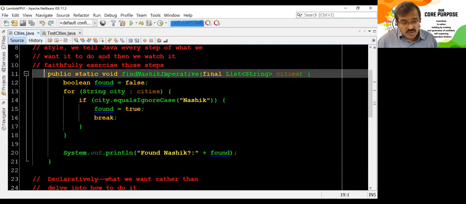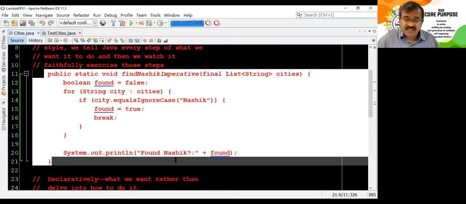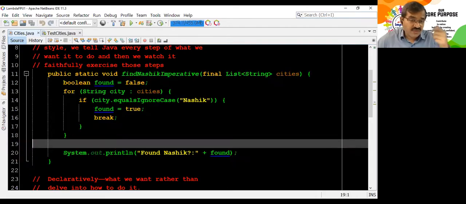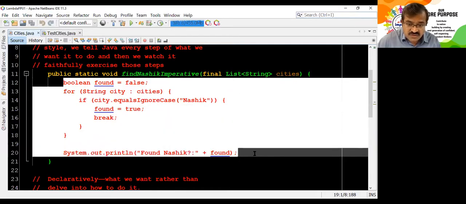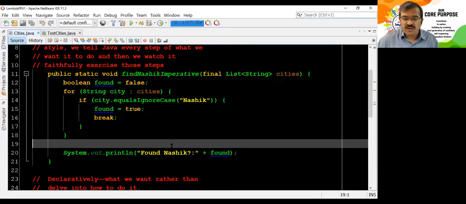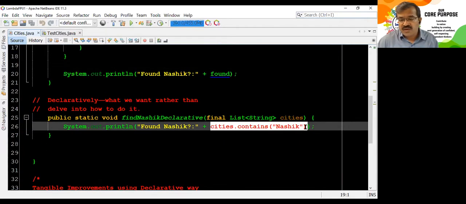So even if you write this particular code, or your colleague has written it, and you're very good in Java, and he's asked you whether this code is right or not, you will still have to spend time reading and understanding the sequence of these operations. Unless you have gone through these 10, 12 lines of code, you will not be in a position to say with confidence whether it's working correctly or not. Tell me over here, do you have any doubt of this not working correctly? List interface, list was implemented by ArrayList, and has ArrayList implemented this method contains correctly or not? Do you have any doubt?